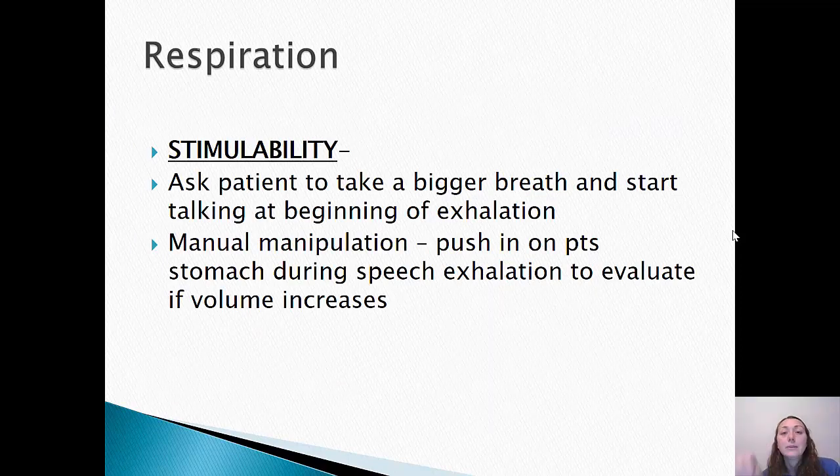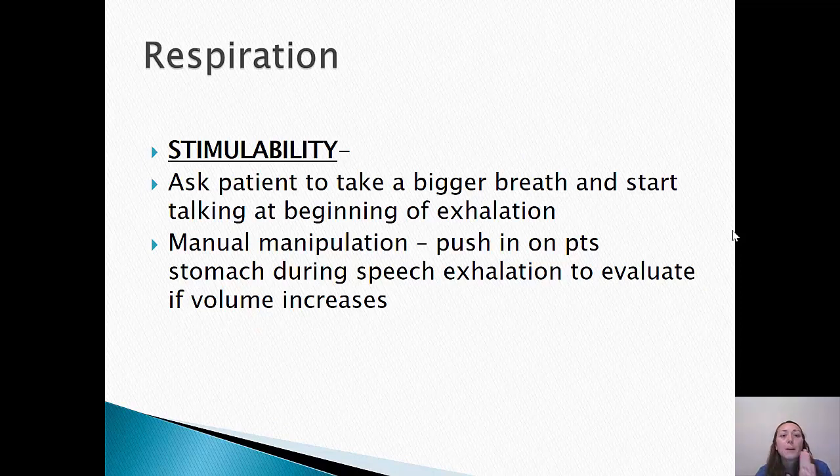So here we go. I've said stimulatability about 50 times, totally fine. So we look at each domain area and we say, yes, no, are there deficits? What are they? What's their evidence? Respiration, phonation, resonance, prosody, articulation. So I'm going to go through each one of these different domain areas. If respiration's in deficit, we have to probe for stimulatability and see if we can change, modify, adapt, shape, improve that deficit area in our evaluation, because if we can shape or probe that area, there's stronger evidence that we may be able to target that area in treatment.